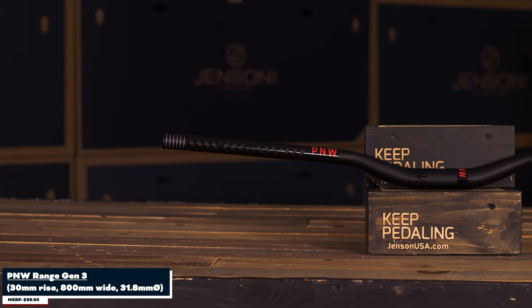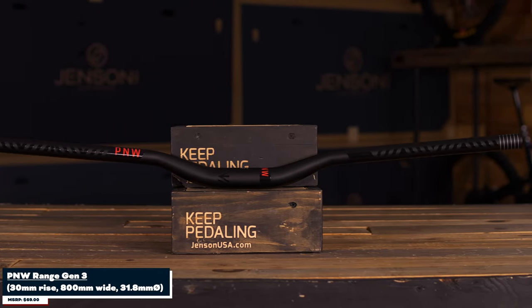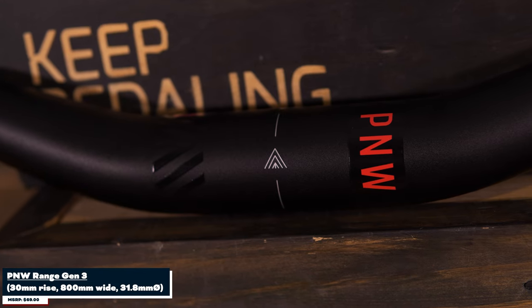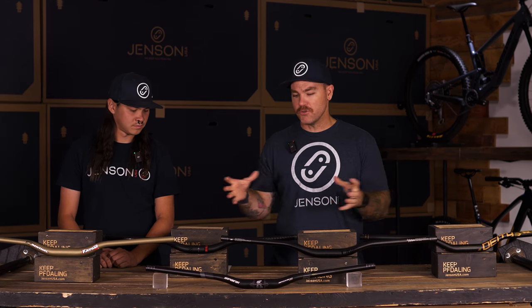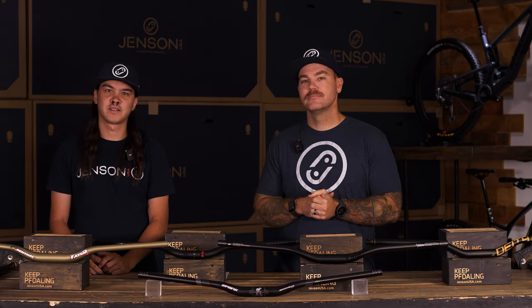And lastly, if ergonomics are your thing — if you're someone dealing with long-term injuries and want to get out there and keep that pedal time high — I would recommend going with the PNW Range, because those ergonomics, those different degrees and sweeps, are just going to help figure out where you feel comfortable on your bike. Here at Jensen, our most important thing is to get you out there on your bike having a great time — put in the pedal time, have fun with your friends, get out on a solo ride and clear your head after a long work week. We want to give you the choices you need and make those purchases easier. If you have further questions, reach out to our Gear Advisor pros — they ride all these products and have firsthand knowledge. As always, keep pedaling!